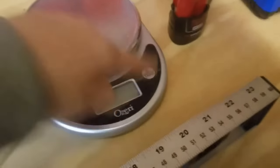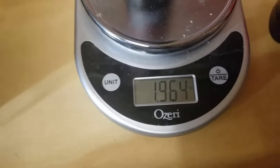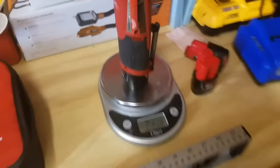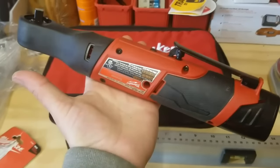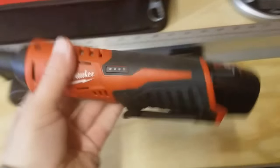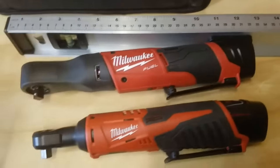Let's weigh them. People seem to like to see what they weigh. So actually, let's start with the brushed version. Okay, 1.96. And with the Fuel, 2.90. So it's a pound heavier, like I said. But again, it's really not heavy, guys. You're going to notice it if you're using the brush version, a pound difference, 33-40% heavier. But if you've never used either of these tools, you won't even notice.